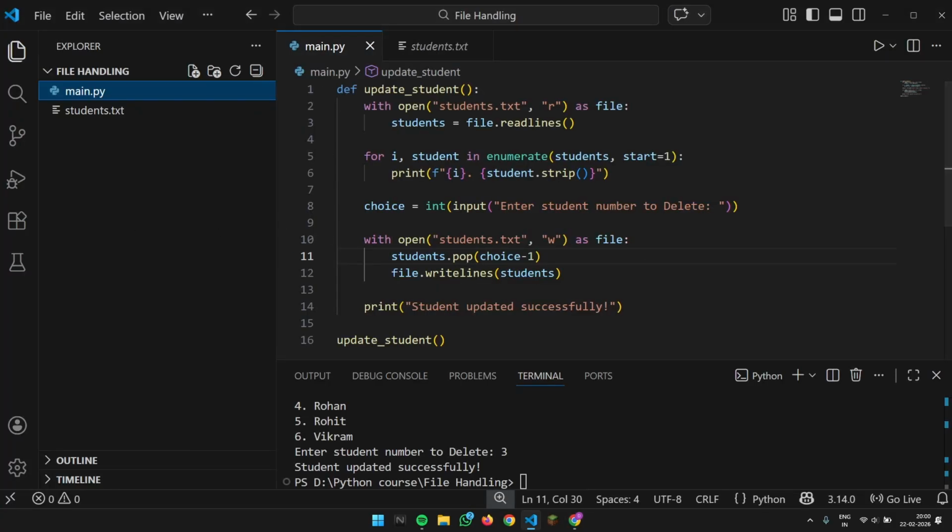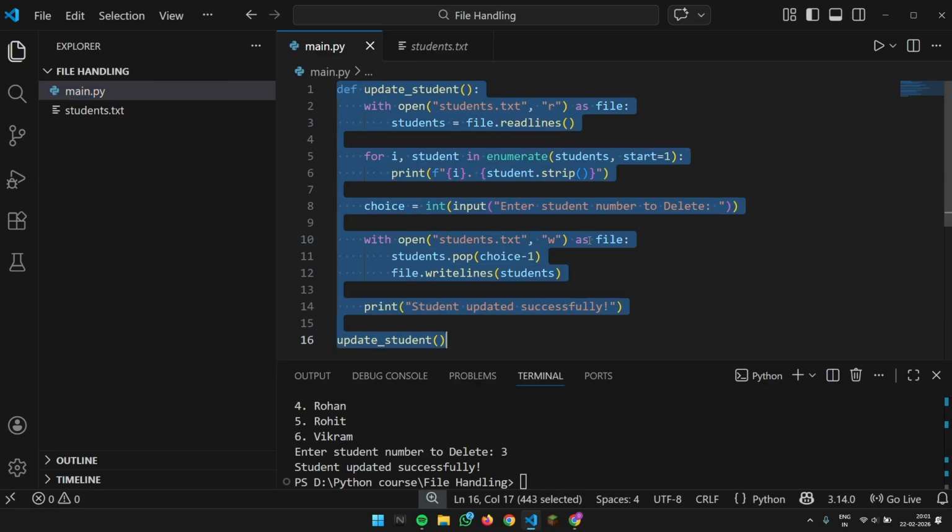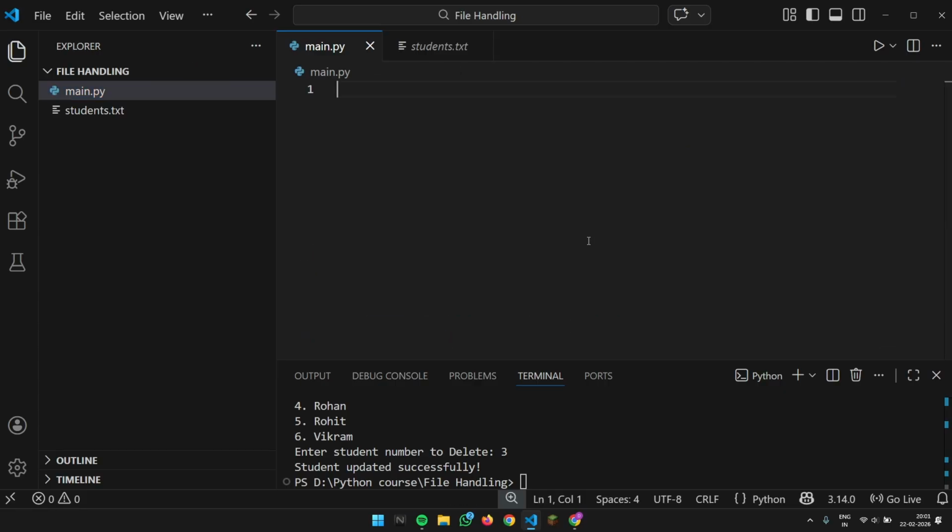And to delete the entire file, we'll need to have the OS library. What we'll do is set this up, and we do import os first.